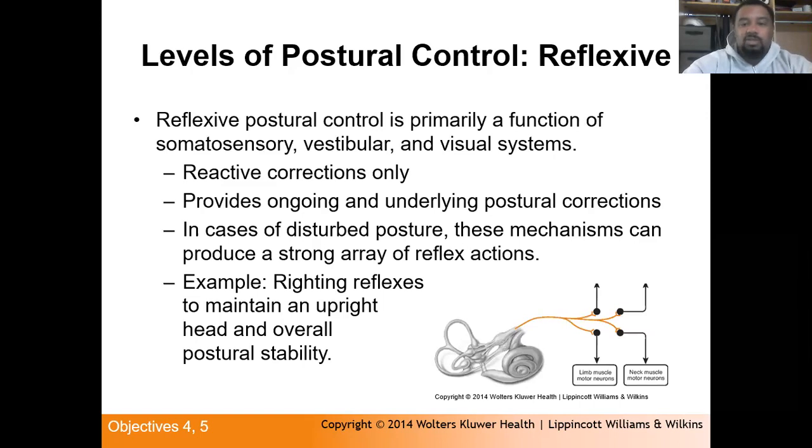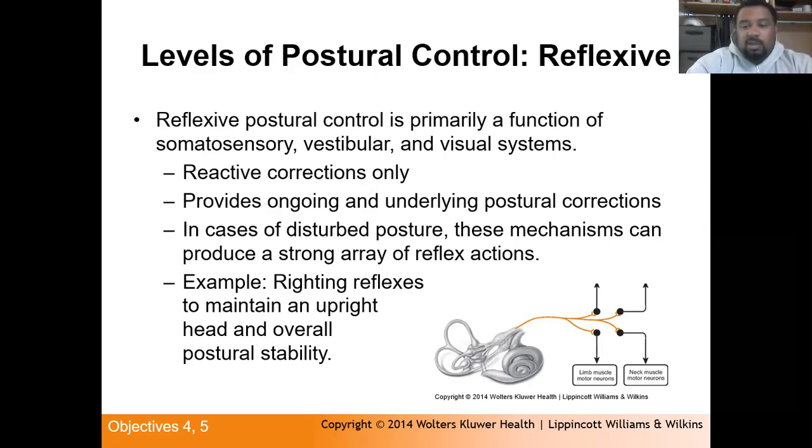Reflexive postural control is primarily the function of the sensory, vestibular, and visual systems. This is similar to what we were talking about before about reflexive. This is your body reacting and undergoing the corrections needed to keep itself stable when stuff happens, like reacting to the ice, or somebody throwing something and you having to catch it. This is just explaining your body is reacting to things, adjusting to the reaction, and what it actually does. And then it shows down here. I don't know if you can see the little example here.